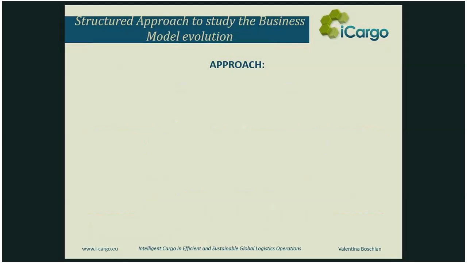In this way, we will be able to align the impact of ICT innovation in logistics, not just as an enabler of operational improvement on the current business, but as a support infrastructure for new value propositions and new ways of cooperation in the logistics market. Usually, as we have seen, to design a business model, we have to define some different aspects, for example, the 9 building blocks of the Osterwalder canvas. To define these 9 building blocks, we have to answer specific questions to define each issue related to each different block.